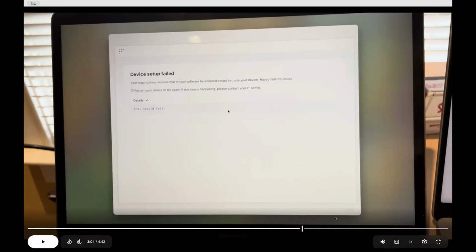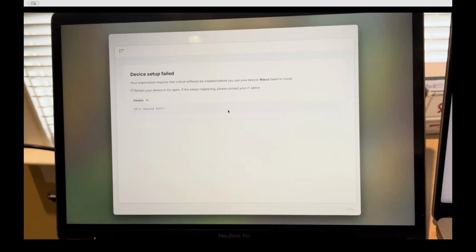I think this is the wrong edit of this video, but this is pretty much the end of it. So yeah, we get to this page, and the setup will be blocked. It just won't ever unlock this dialog. There is a command sequence that you can use, Shift Command X, that will actually exit this out and continue on. But otherwise, the user has to reboot, and when they reboot, it will restart the setup process, skipping any successfully installed software.